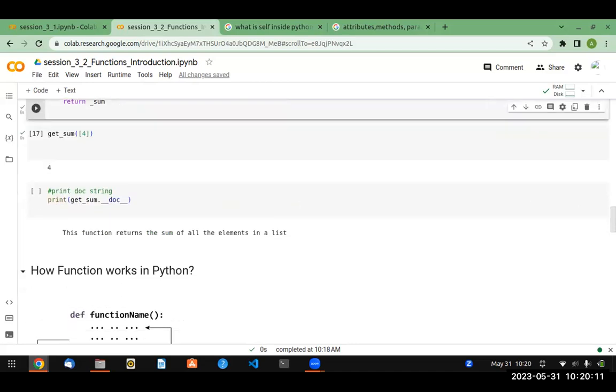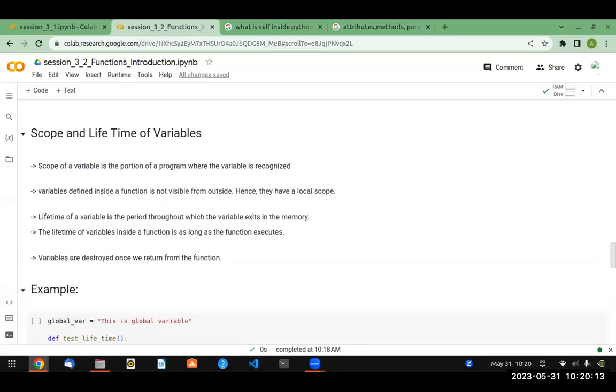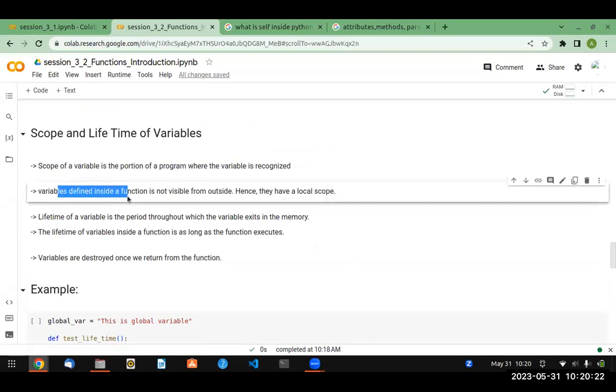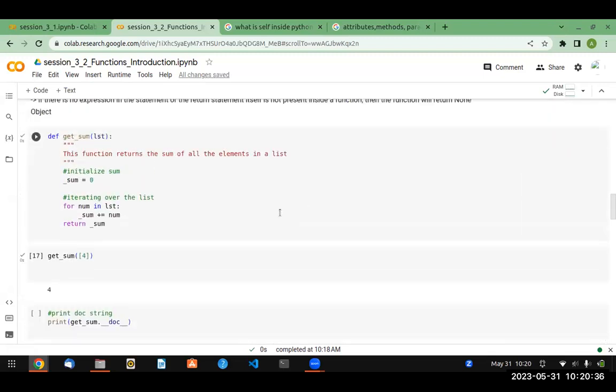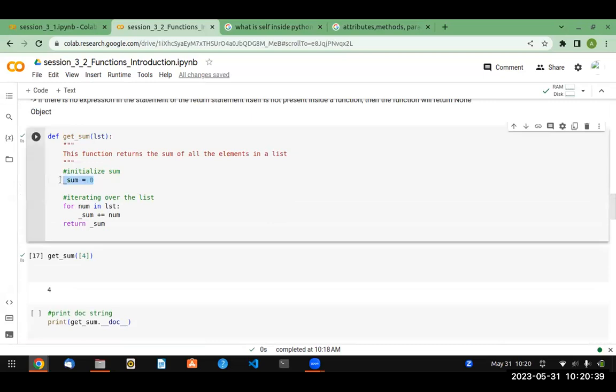Now there are a few things you need to understand here: scope and lifetime of variables. Variables defined inside a function are not visible from outside. Hence, they have a local scope. So when I define any variable inside a function, like this sum, this is a variable defined inside the function.